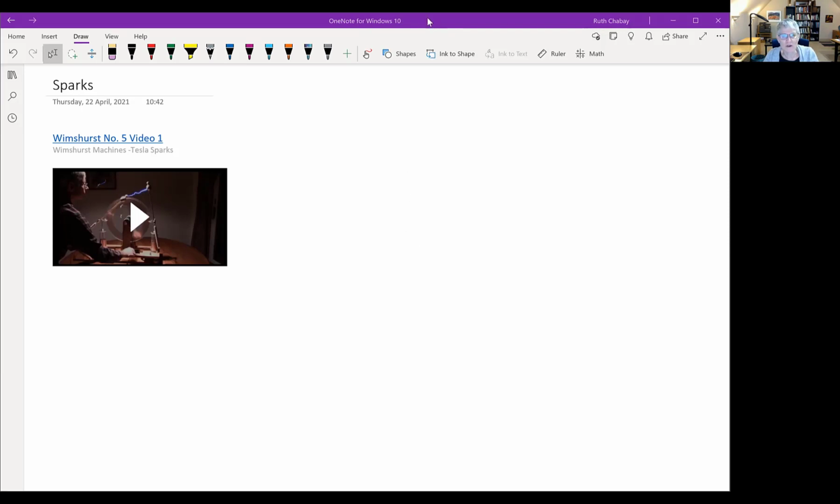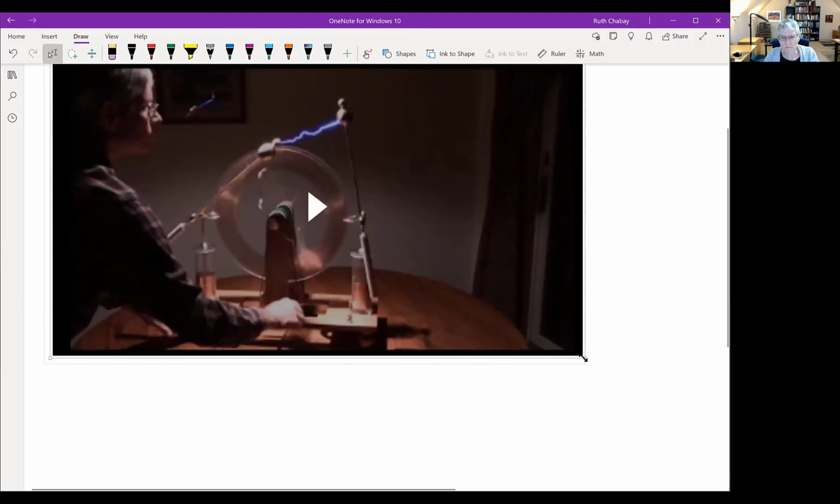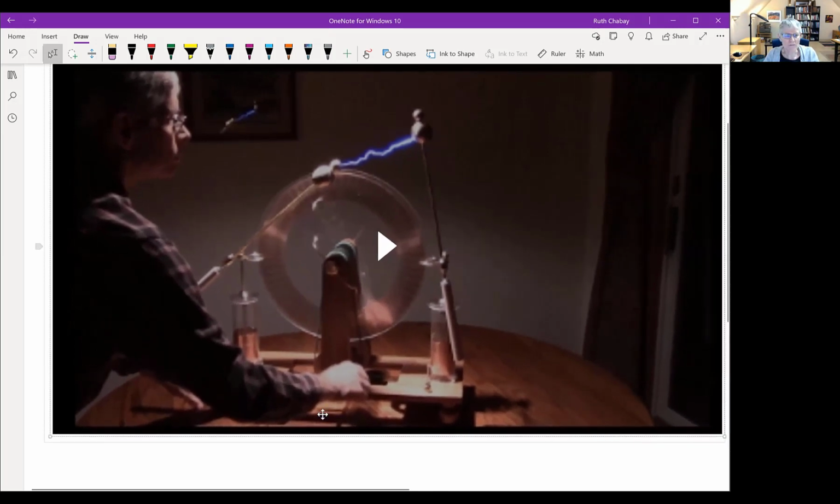I'd like to show you a video of sparks. I hope I can get this to work right. This device is called a Wimshurst machine. It consists of a plastic wheel with little metal copper plates attached to it on both sides. There are brushes that rub these copper plates as they go past. So you've got rubbing contact between two metal surfaces, and as you know, that kind of contact can lead to charge separation.